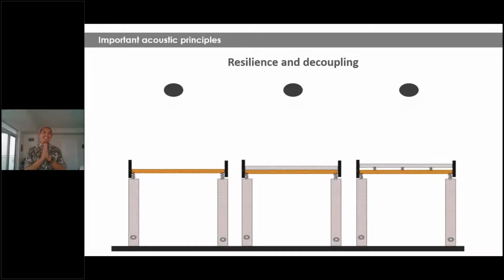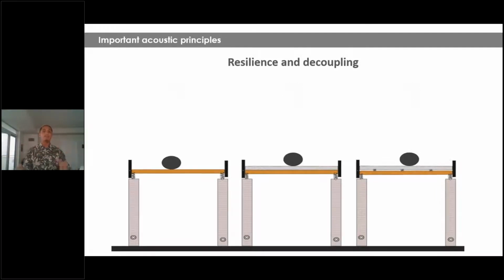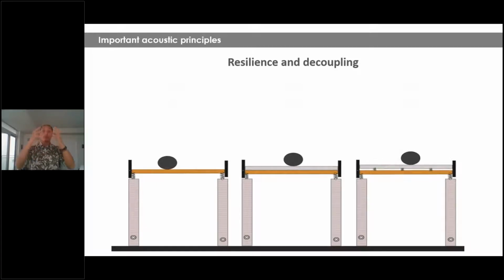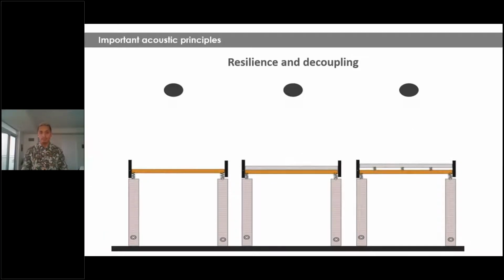Now, resilience and decoupling. Okay, this is super, super important, guys. So we have three examples, right? On all three, we're talking about light wood frame construction. On the balls that are coming down, those are impact noises, all with the exact same energy, the exact same force. Now, on the left example, you're going to see a light wood frame structure by itself. As you can see, the ball drops down and it barely bounces, which means that energy and impact is being transferred to the unit below.